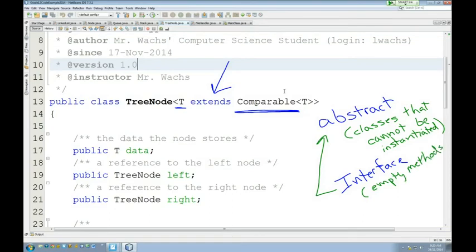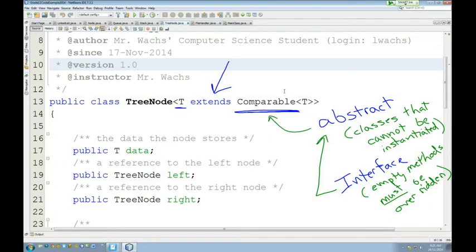Within the interface, these empty methods have no content, but those empty methods must, and that's the enforcement, be overridden. So you must override the methods within the interface of the abstract class Comparable.